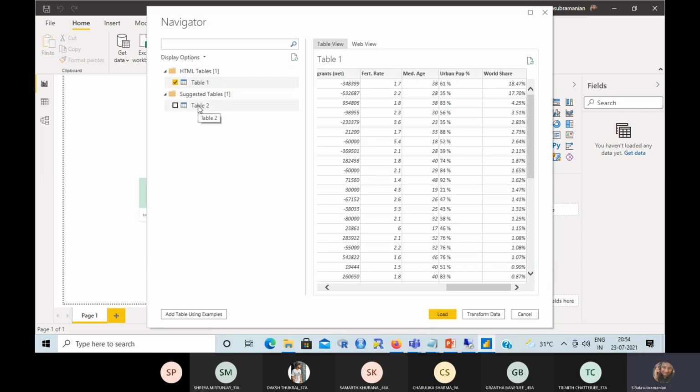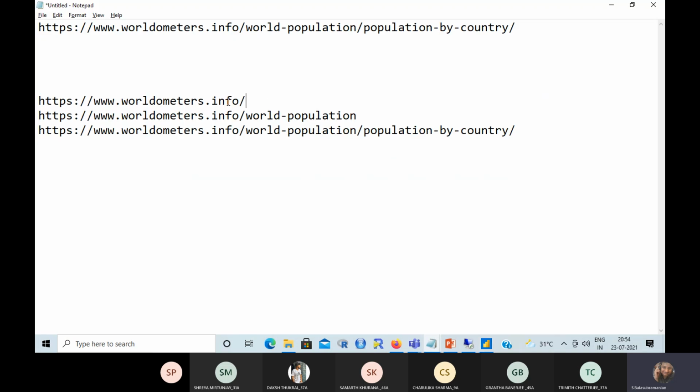So that is what I said to Trimith. You have to think opposite. Trimith had said, sir, if you put the data source then no table will come, and if you put this link then some table will come. He was wrong, because if you are putting this worldometers, then it will fetch all the records.